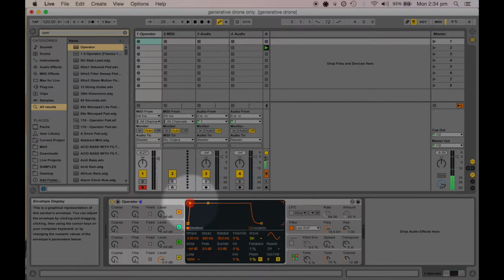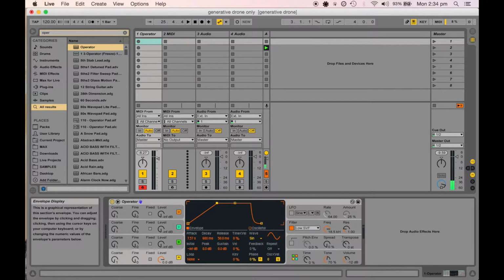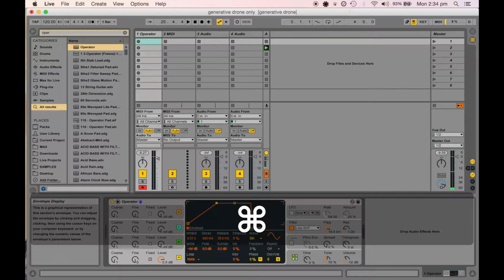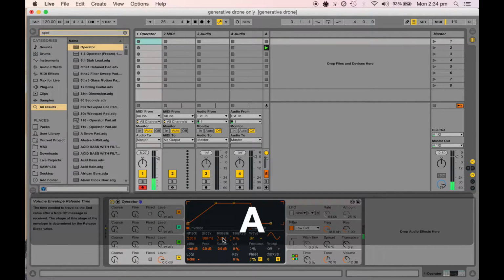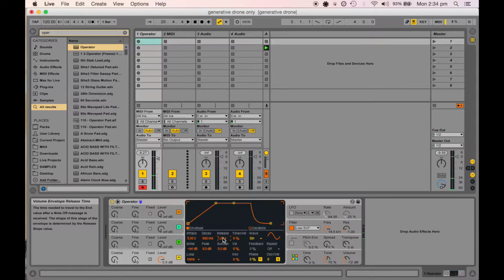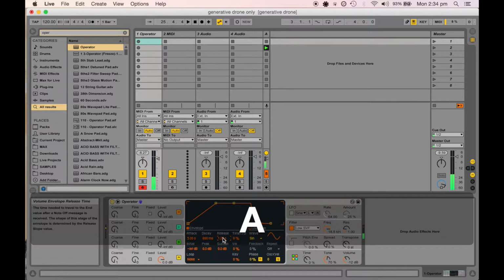I'm going to adjust the envelope to around 5 seconds. There we go. I got it right on. I'm going to adjust the release time to make it about 1.25 seconds. Nothing too scientific there. I just want it to be a relatively slow release. So when I release a note, it decays slowly as it builds up slowly by adjusting the attack time.